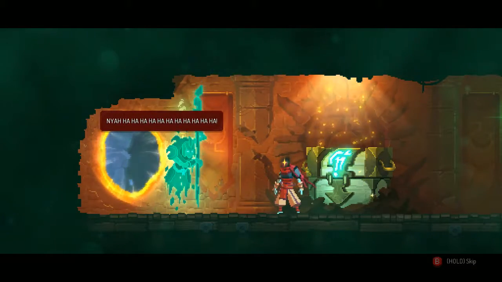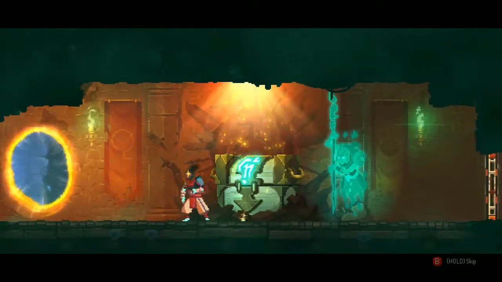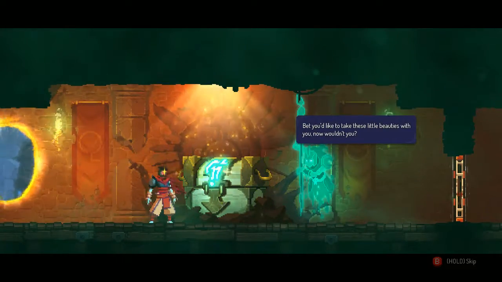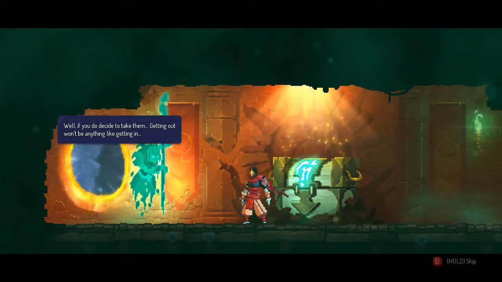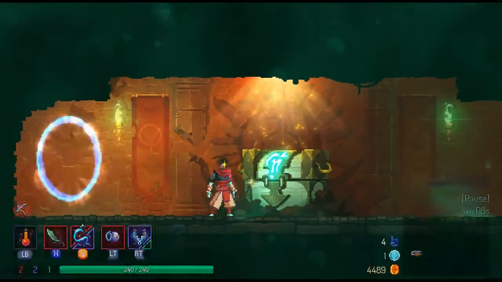Boo! Ah! So you stumbled through a rift, huh? Yep. Bet you would like to take these little beauties with you now, wouldn't you? Yes. Well, if you decide to take them, getting out won't be anything like getting in. Good luck. Okay.